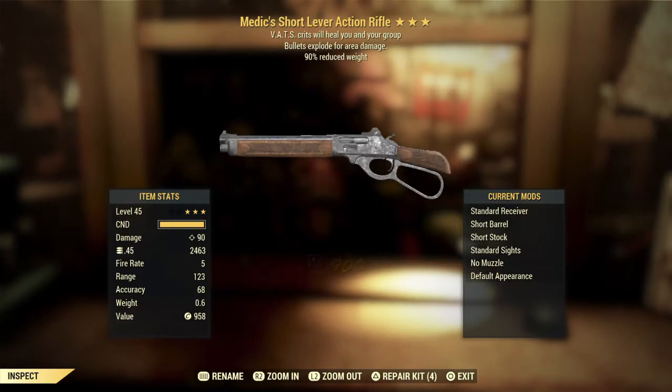Well, first one. Medic's, explosive, 90% reduced rate lever action. Medic's is good if you're in a group. Explosive is just amazing. And 90% reduced rate is also amazing on any gun, heavy or not. That is very good. I didn't expect to get something amazing right off the bat, but okay.